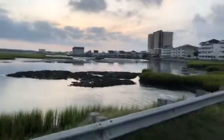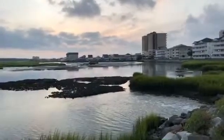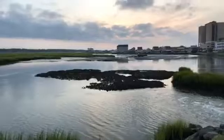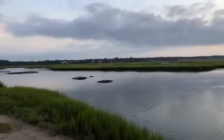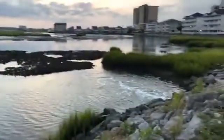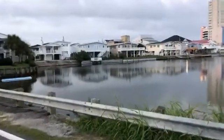We'll have a 5-foot high tide later on, which will cover up all of this later on today. Right now I can see the water shooting out of the clams. On the other side there's a much larger bird. I'm going to show you. He'll probably want to fly away.